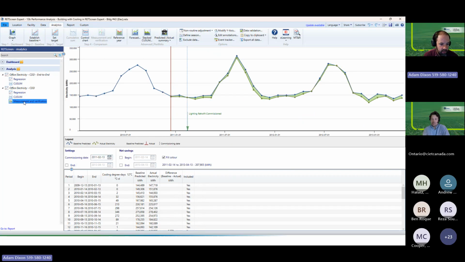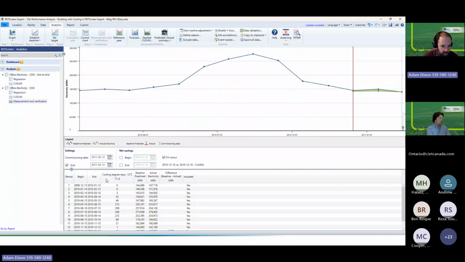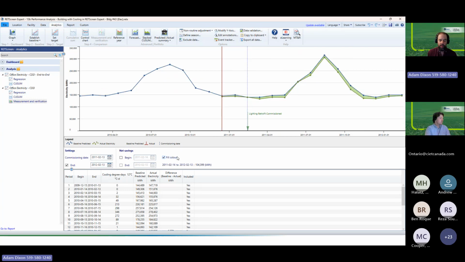So what I can do is end that. And again, all of this can be done in Excel. I just find this tool a little bit easier to set dates and do things like this. It's just a little bit more visual for me. So I can do a year. Oh, that's not a year, that's a month. 12. So now I have my 1 year savings here. It's now saying this is just 1 year, 104,399 kilowatt hours for 1 year. I could then divide that by 12 if you wanted to get your average monthly savings. So that's how we can use measurement and verification to accurately quantify our savings here.